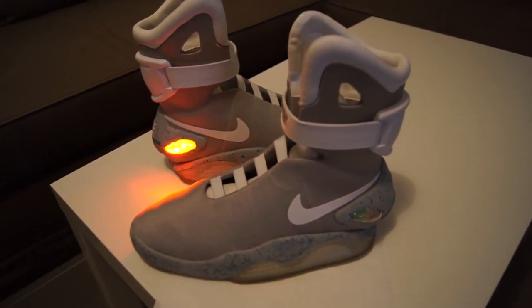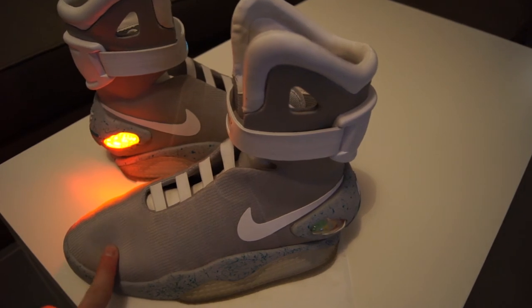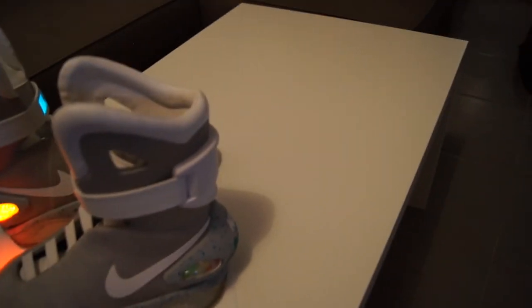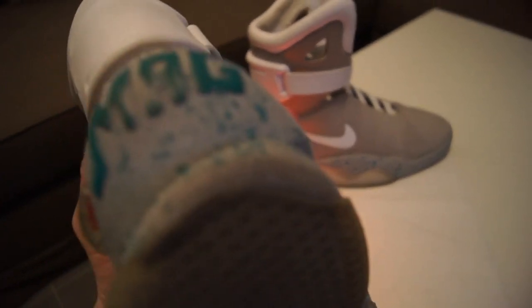One of the cons is that if you wear them in the water you are going to get marks on the fabric, and it is going to make you want to wash the shoes every single time you go outside in the rain. The soles are also very fragile over time — as you can see, it is very thin, and over time it will get eaten. So you have to glue the sole to the shoe to keep water from going inside.